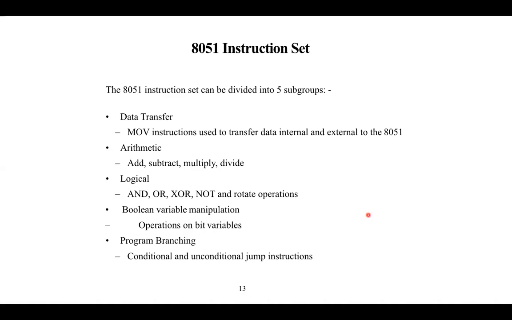8051 instruction set. The 8051 instruction set can be divided into 5 subgroups. Data transfer, that is MOV instruction, used to transfer data internal and external to the 8051. Arithmetic: add, subtract, multiply, divide. Logical: AND, OR, XOR, NOT, and rotate operations. Boolean variable manipulation, operations on bit variables. Program branching, conditional and unconditional jumps.